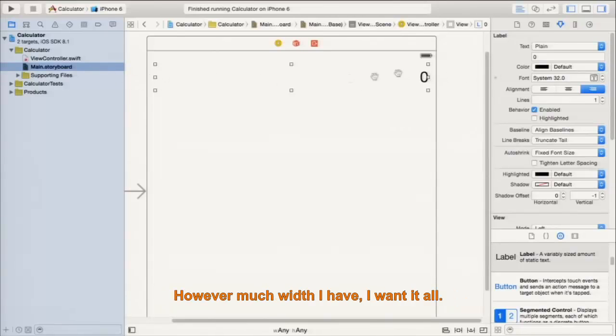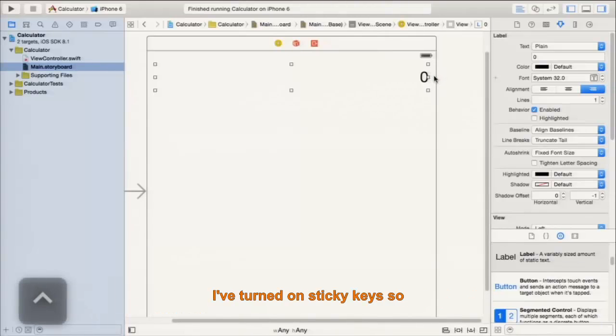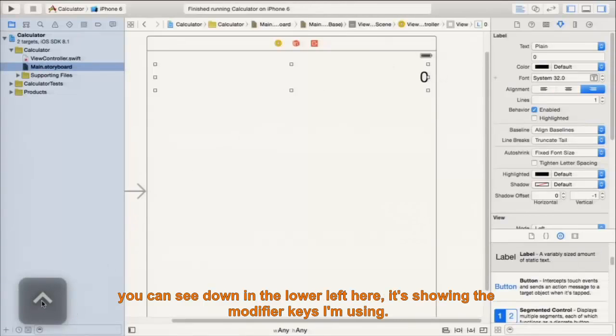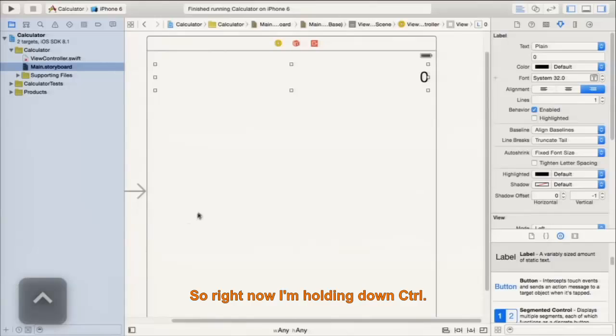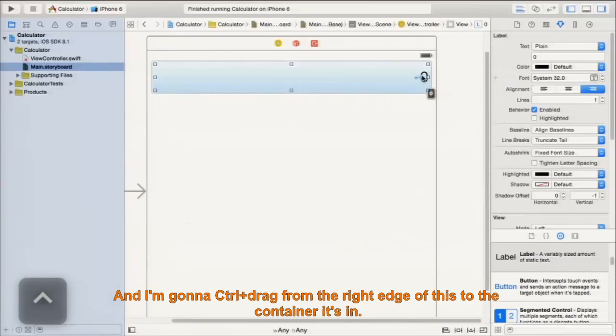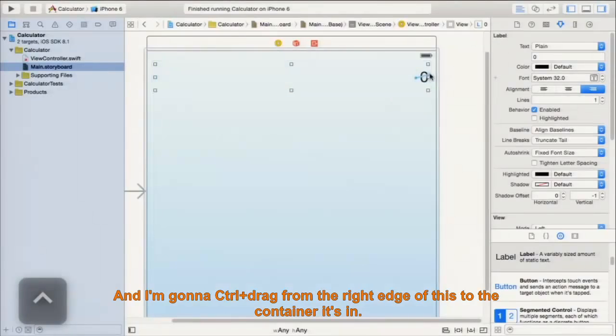However much width I have, I want it all. So I'm going to pin this right edge to this edge. I'm going to make it so those always are pinned to each other. And I do that with the control key. I've turned on sticky keys, so you can see down in the lower left here, it's showing the modifier keys I'm using. So right now I'm holding down control. And I'm going to control drag from the right edge of this to the container it's in.